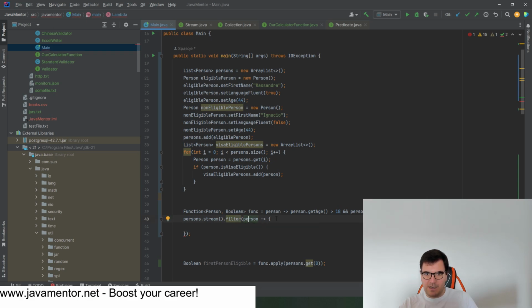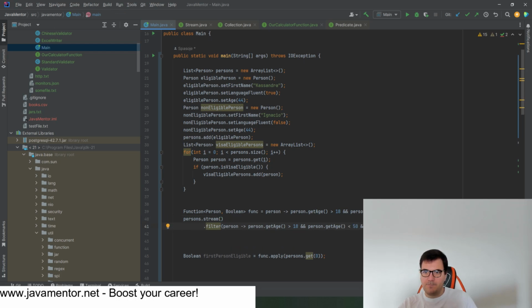Person is an input parameter, arrow, and this is the body, and inside the body I'll say return this. Since we only have one line, we can do something like this. You remember that from the previous video. And now this filter is again returning a stream.